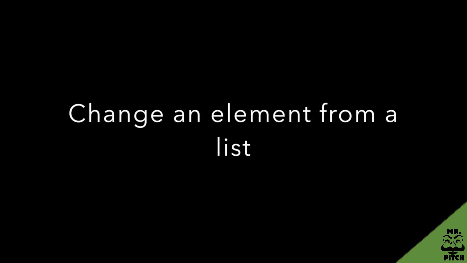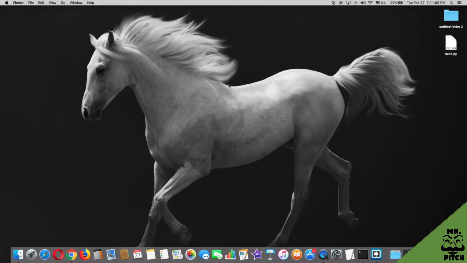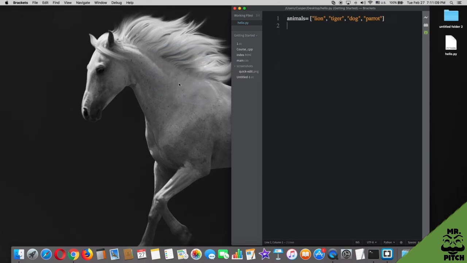Change an element from a list. To change elements from a list in Python, go to brackets. As you can see here, we have our previous list, which is animals. So if we want to change an element, for example, the element parrot, which is number 3, we just have to type animals, square brackets, number 3, equal sign, string signs with the new element name, such as cat.